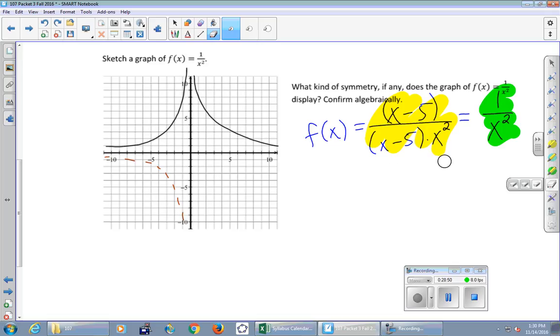What about over here? 0 is still no good. What about 5? 5 is no good. If you try plugging 5 in, what do you get? 0 on the bottom, which is a problem. Even though we all know we can cross that thing off, it still came from something where 5 was a problem, okay? And so if I'm looking at my graph over here, at x equals 5, I don't know what's going on, but it can't just be plain old, you know, the picture that we've drawn there, because at x equals 5, we're just not allowed to plug the thing in.